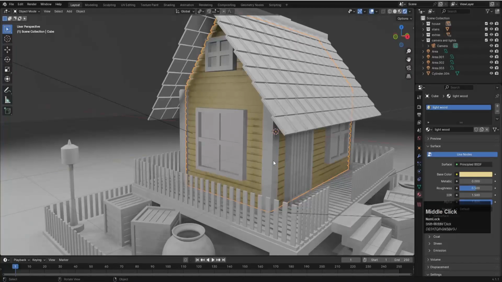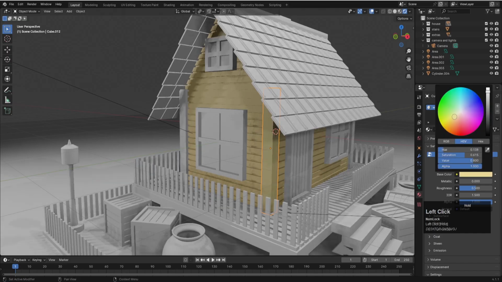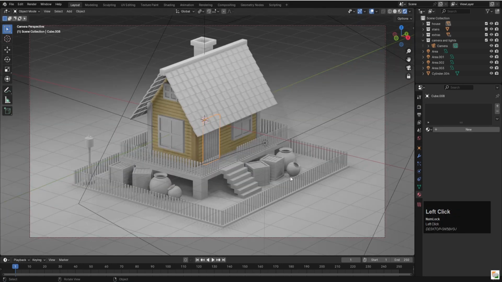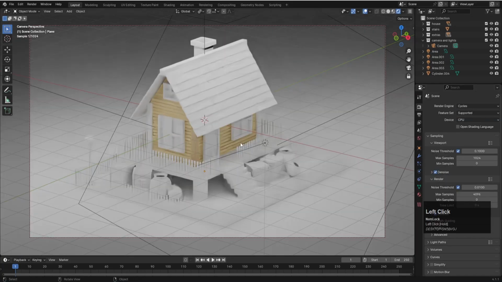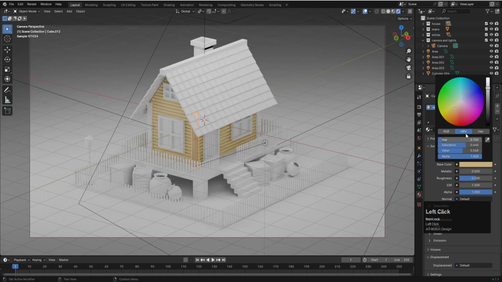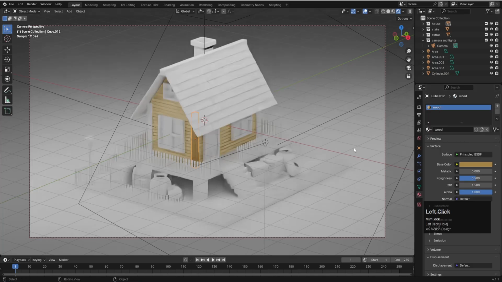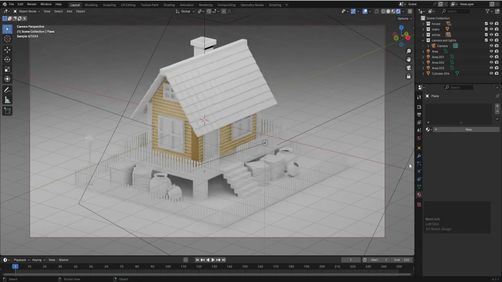Okay, and then select this portion over here. Let's create a new material and we will call it wood. And for this one, I'm going to choose a little bit darker version of this. Okay, so try to achieve similar kind of results, and over here we need to decrease this value somewhere around like this. Okay, if I hit 0 to see, and let's try to see in Cycles, let's see how it looks. It will look something like this. Okay, so let's try to go over here and we will choose a little bit more darker version of this color to achieve it. Okay, I think this looks good to me, so I'll keep it as it is.